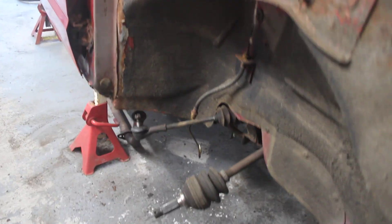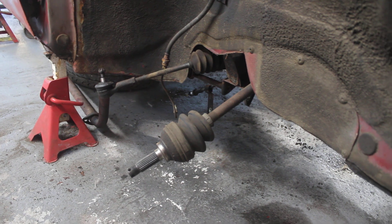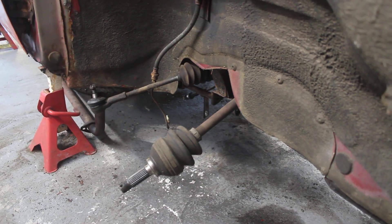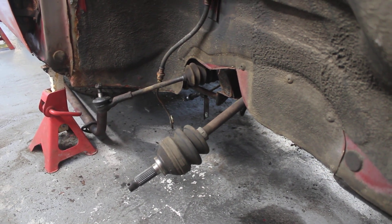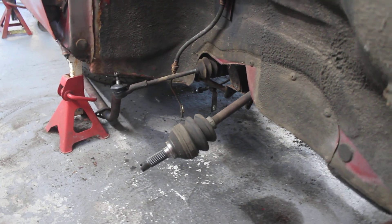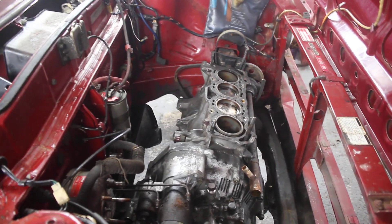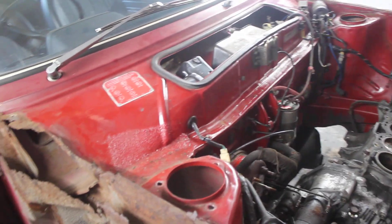If we go down into the arch, you'll see pretty much everything's out there — the drive shafts hanging out there, track rods are off. Unbelievably, the drive shafts just pressed out of the hubs with my thumb. I've never come across that in 25 or 30 years of playing with cars. Not a single bolt has sheared, not a single bolt has been stuck. Everything has just come off the car instantly. It's been an absolute joy to work on.